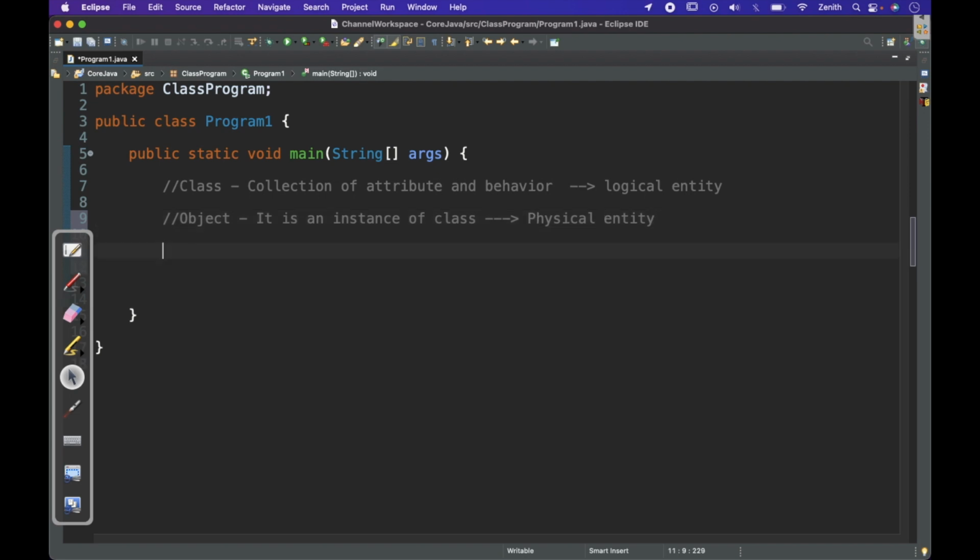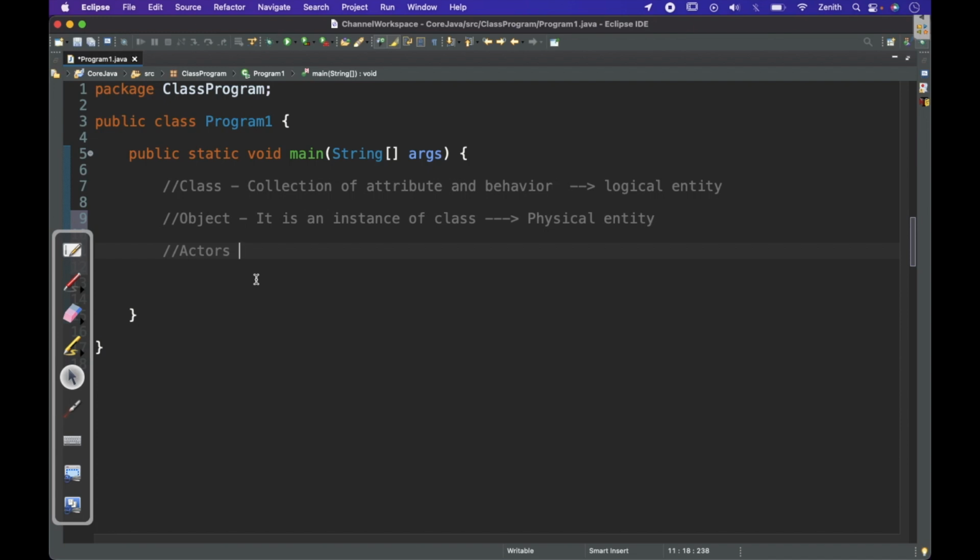So if we try to understand both of these in general life, we can say that we have actor. Actor is a logical entity. Why is it a logical entity? Because people who work in movies, or series, or serials, are called an actor.